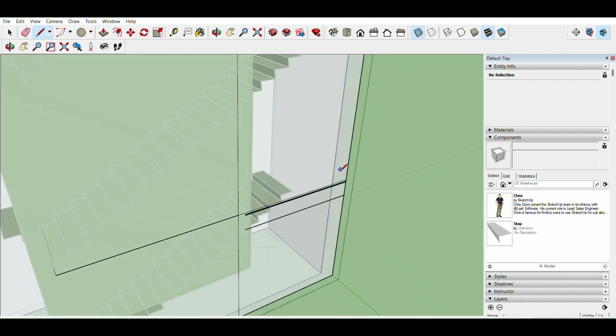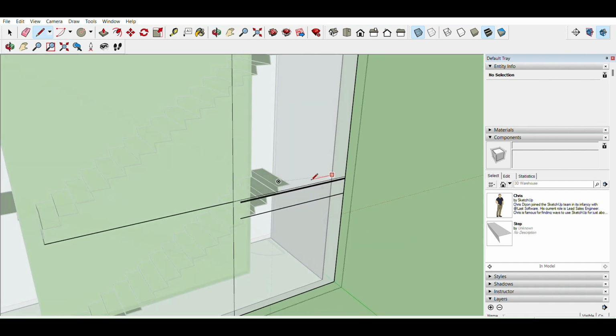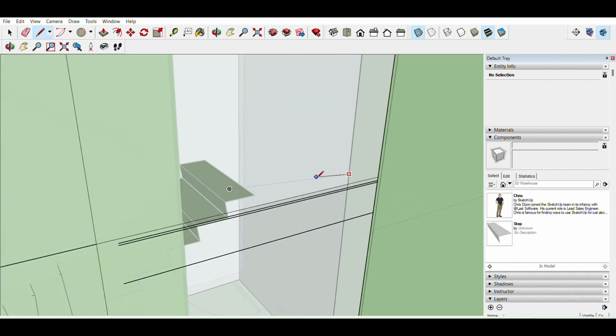So let's go into here, and I'm gonna select on this line, just hover over it, hold down shift, and then as I hover over that plane, it's gonna put me to that floor elevation. So I know from here I want to go over 4 inches, and I want to go over another 3 feet. Now the door height is either 6'8" or 7 feet. Let's go with 7 feet.